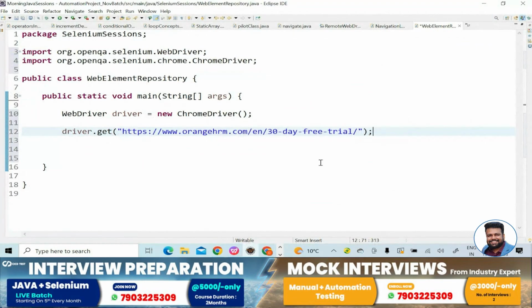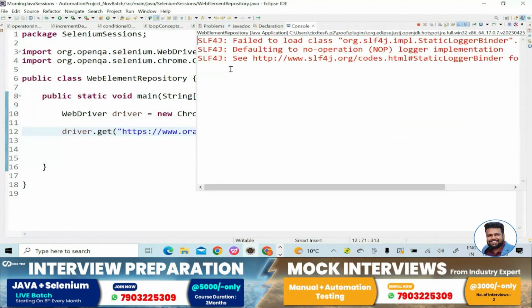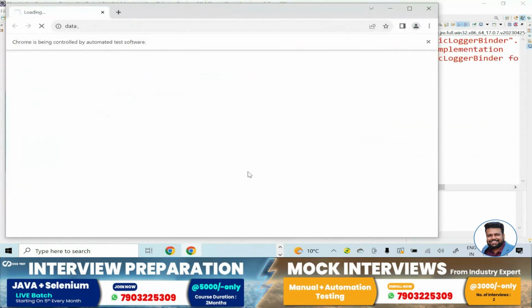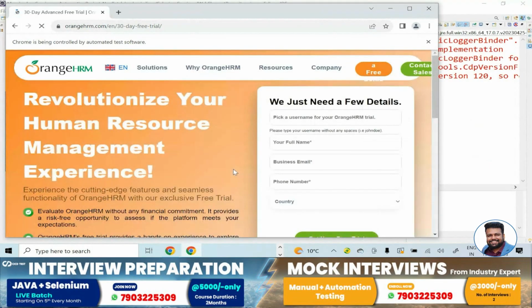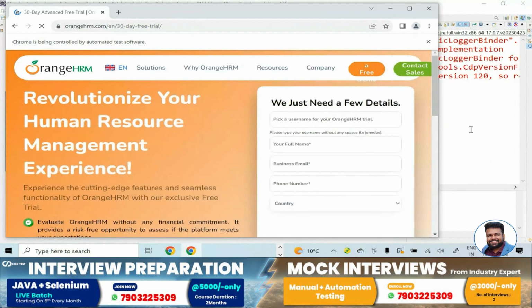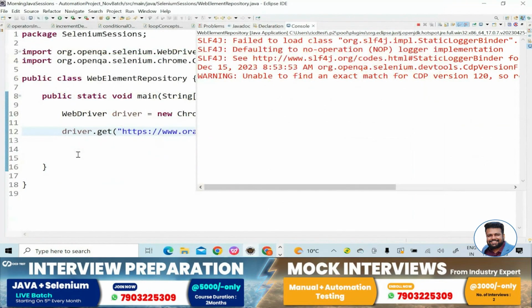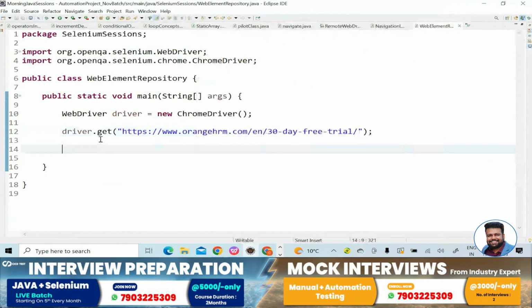Now if I just simply run this, let me see if this URL is getting open or not. Okay, so this is the Orange HRM site, guys, and a lot of things we are going to learn from this site. It has an open network for us. Now guys, this particular thing, driver.get with this particular URL, is giving me some web elements.